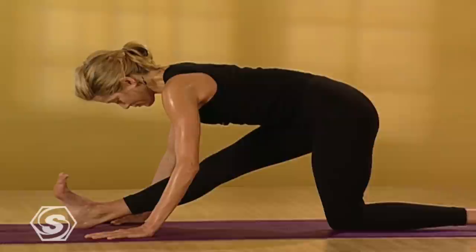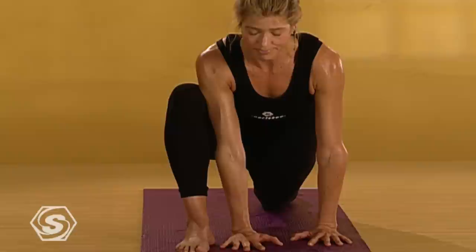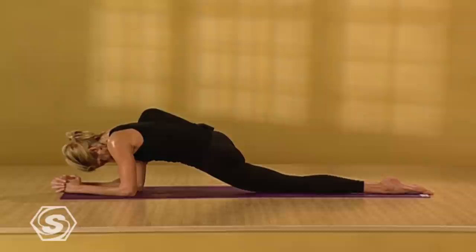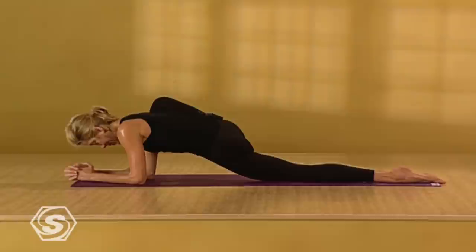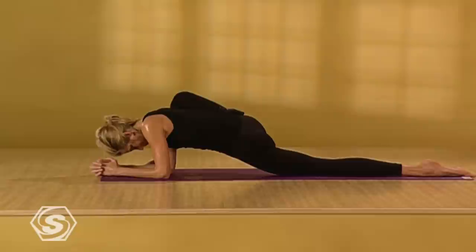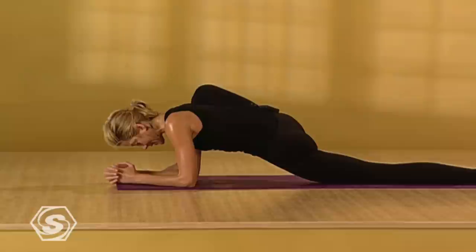One more breath here. Then bend your right knee deep. Place both hands to the inside of your bent right leg. Make as much space between your left knee and your right knee as you can. Either stay here, or if you can, come onto your forearms. Draw the weight of your body forward and then sink low into your hips. With each inhale, look for more space inside. With each exhale, soften and melt into it — let go of physical effort here. Take one more deep breath here. If you can on the exhale, go in a little bit deeper.